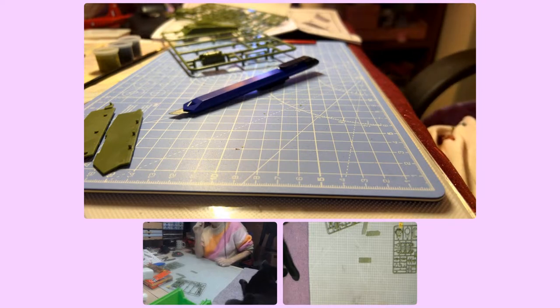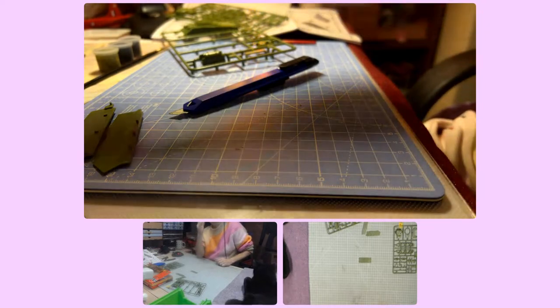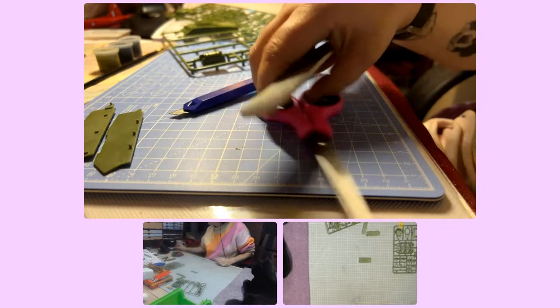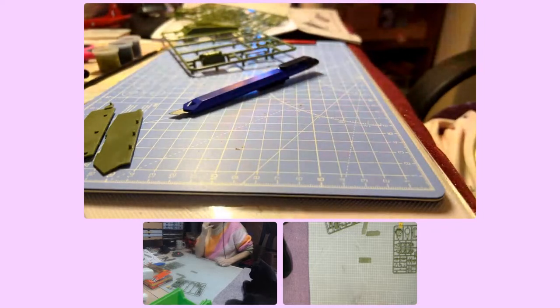Do you have a pair of scissors? Doesn't matter if you don't. Okay, don't need it now. Right, okay. I'll move them over there so they're out of my way. That's all right. I'm kind of thinking about the next stage.